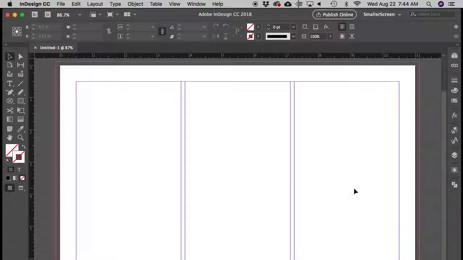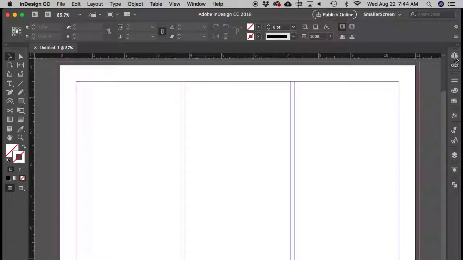So when you're looking at the InDesign space, you have a couple of areas. This control area up here at the top, these measurements, this information is going to change depending on what is selected in your workspace area. So if I have a text box selected, the information in this control area is going to deal with fonts, point size, leading, things like that. Over here on the left, these are just my tools. So I have tools to make a text box. I have tools to move things around. I have tools to make gradients, enlarge. There's the eyedropper tool. So those are my tools.